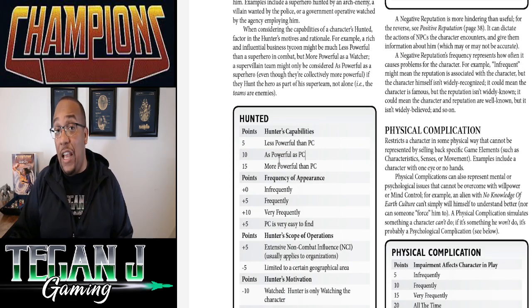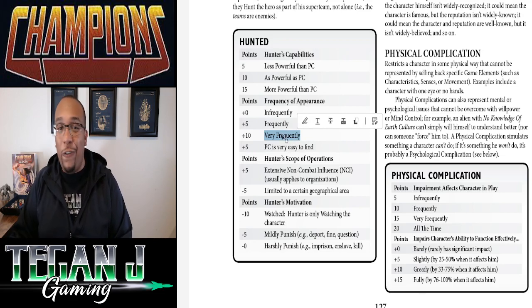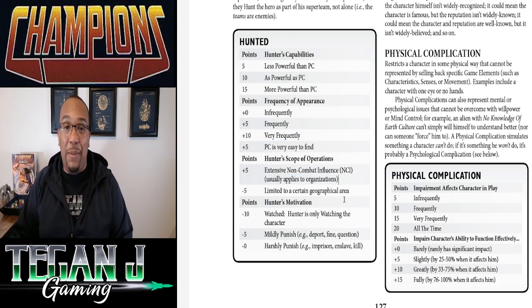Remember, we've got 75 that we're supposed to spend here. I put very frequently because they never really stop hunting the mutants, Sentinels, the Purifiers, whoever is always after these guys. And then I also spent another 5 too because the government's often hunting them, so they've got extensive non-combat influence as well. So that gives us 25 total complication points.